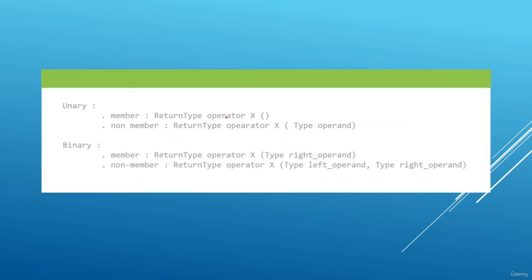There are two kinds of operators in C++. There are unary operators, which take one operand, and we have the option to overload them for our class as member functions or as non-member functions. And we're going to be learning about this in this chapter. We can also do binary operators that take two operands. For example, the plus operator is going to be adding up two operands, and we have the option to also do it as a member or as a non-member. I realize some of this might be a blur by now, but we're going to explain these things with examples and you're going to really see what this is about.